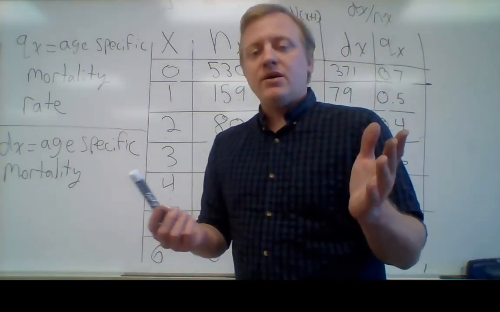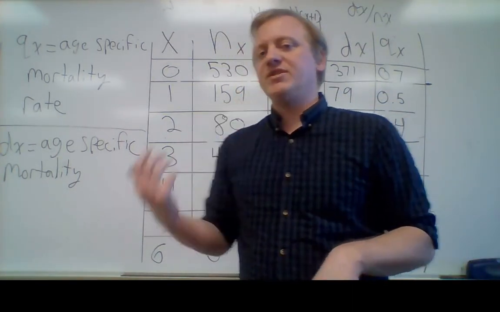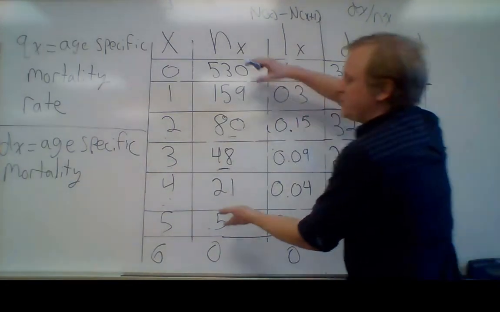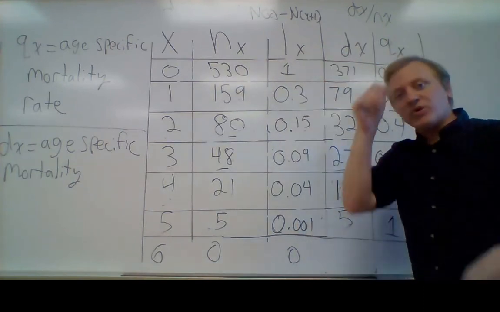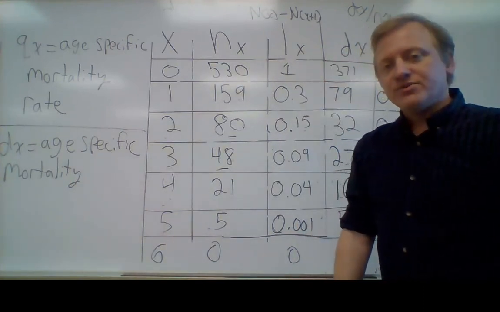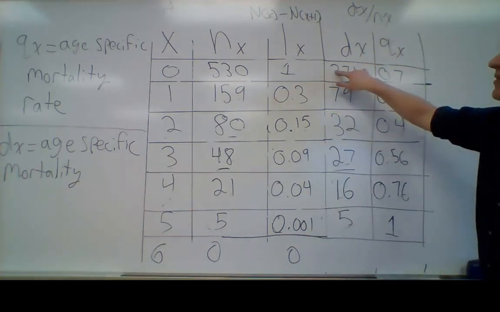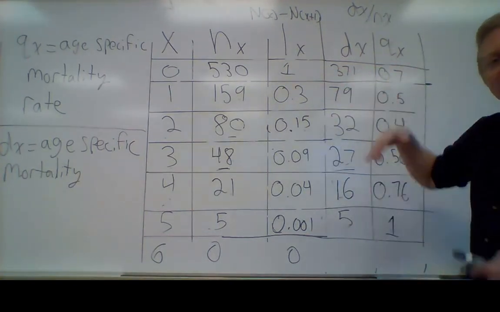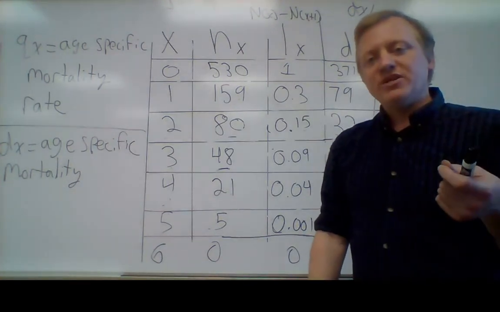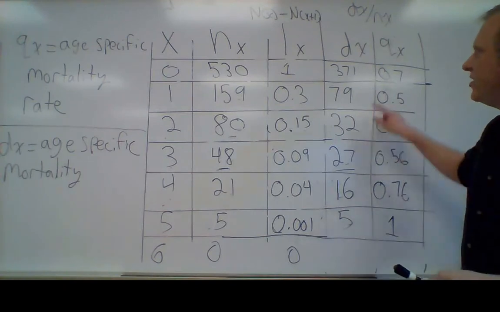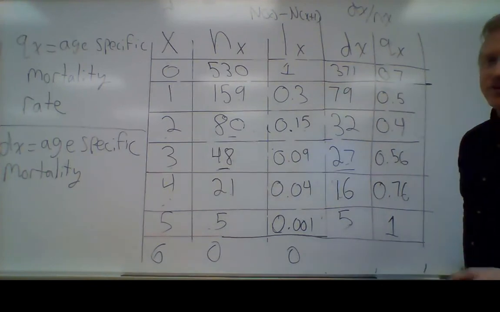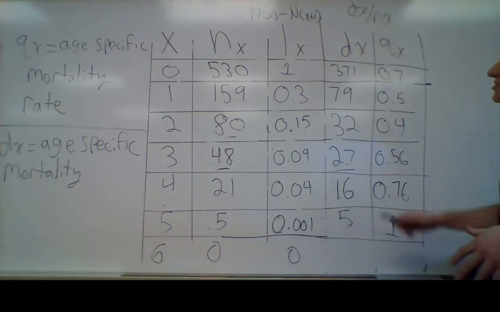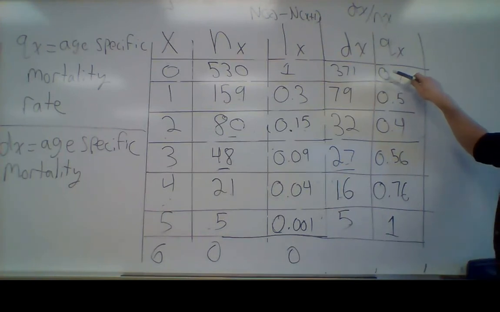Okay, hopefully that was helpful. So again, what we just did is we completed our life table just using these first 2 columns. We used that to calculate our survivorship, or the proportion of individuals that are surviving through subsequent generations. We used it to figure out our age-specific mortality, the number of organisms that died in a given generation. And we also calculated our age-specific mortality rate, or Q of x, which is the proportion of individuals that died in a given generation. So here, 70% of our squirrels died between generation 0 and 1.